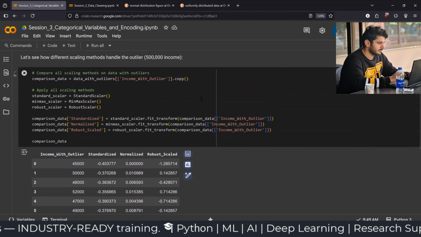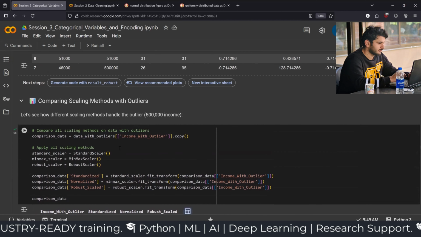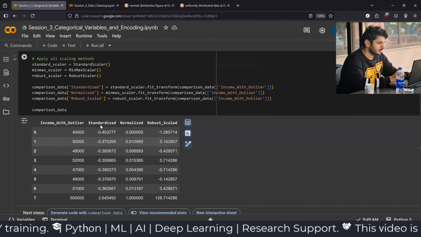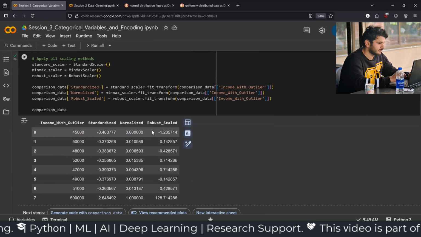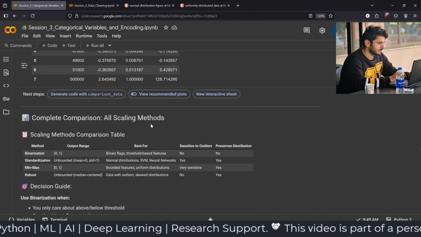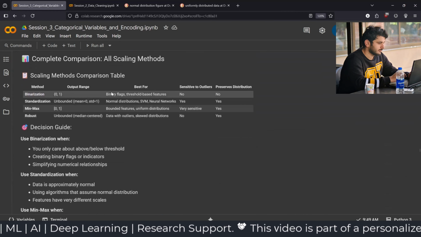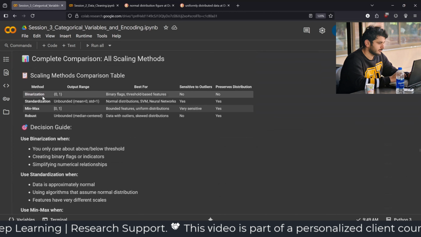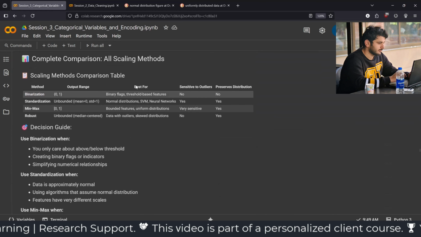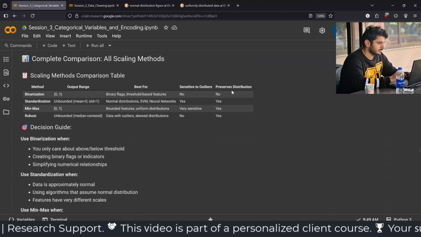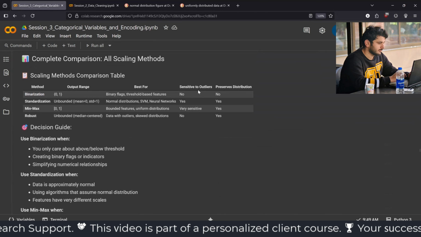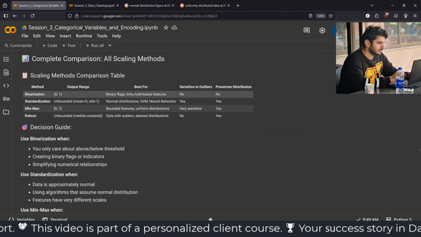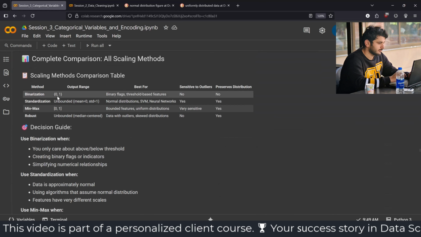Now here's a little comparison that you should go through. I scale the data based on all three methods and we compare the values. First, binarization. In binarization, we are not preserving any distribution, and we are not sensitive to outliers. We just use a threshold value and create two categories, 0 and 1.